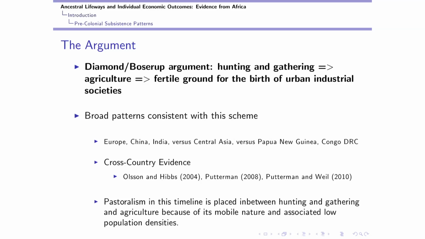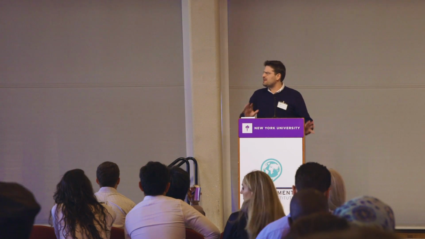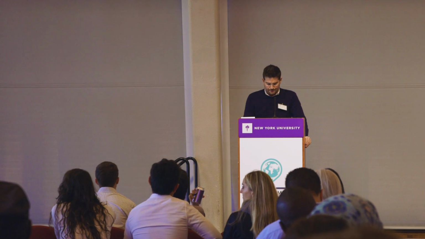Now, where does pastoralism fit? Pastoralism is kind of in between hunting and gathering and agriculture, in the sense that although you have domesticated animals, your lifestyle is more mobile, and you live in much less densely populated societies. Ethnographers will talk about the work ethic that arises in more densely populated places, when you have to do repetitive labor that goes along with agriculture, which is less the case for pastoral activities. So they would place pastoralism in between in this continuum of progression towards modernity, if you wish.